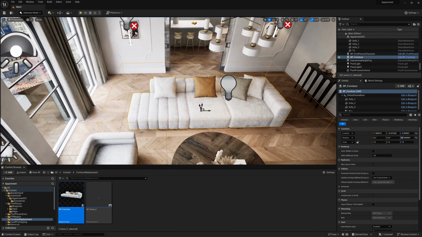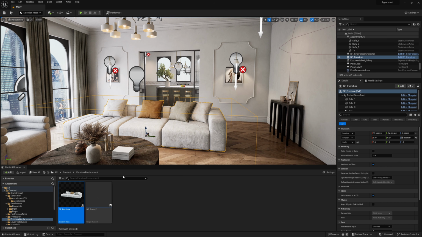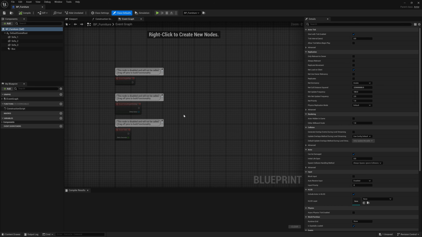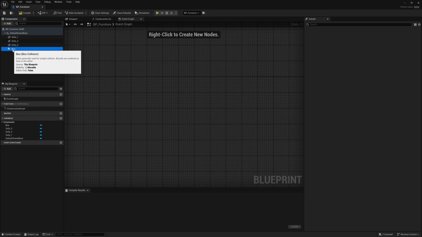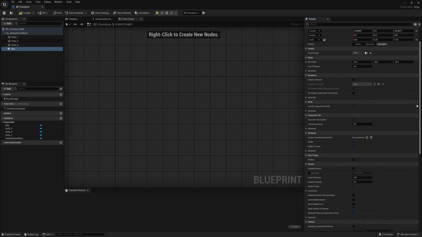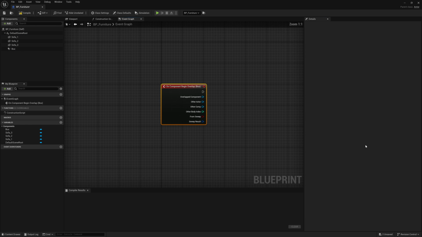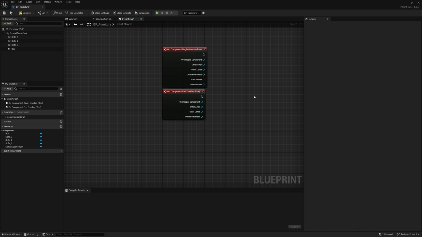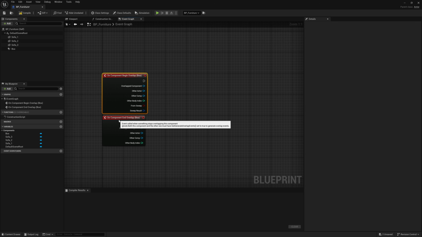Let's move on to creating a blueprint to display the Press E widget when the user approaches the sofa. Open the BP Furniture Actor editor. Go to the Event Graph tab. Remove the preset events. On the components list, select Collision. On the right panel, find the Events tab and add the events On Component Begin Overlap and On Component End Overlap. The first one triggers an event when the character intersects with the collision. The second one triggers when the character exits it.